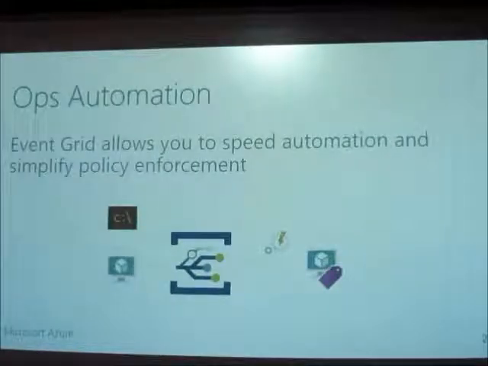So ops automation, I mentioned early on. So you could use this for ops. Right now, on the ops side of the world, when you're going to the cloud, there's a lot of stuff you can do, and people are scratching their heads about how to do this and be notified. So they can tap into Event Grid to be notified of stuff that starts up, that shuts down. You can start provisioning some new VMs that have high load or high cost.